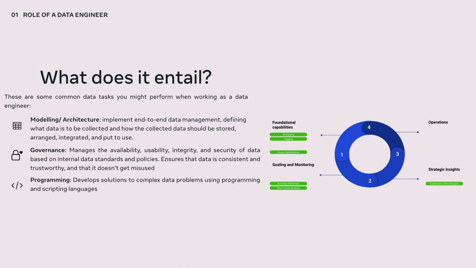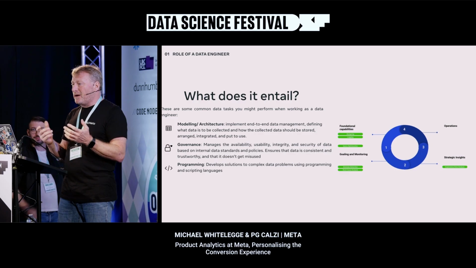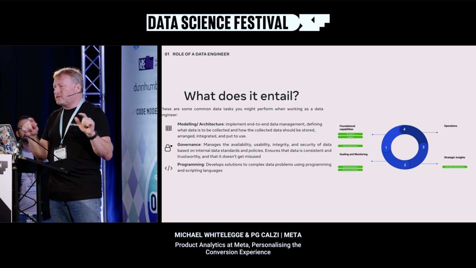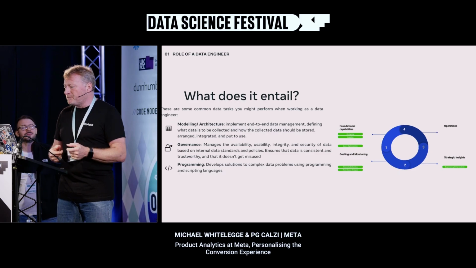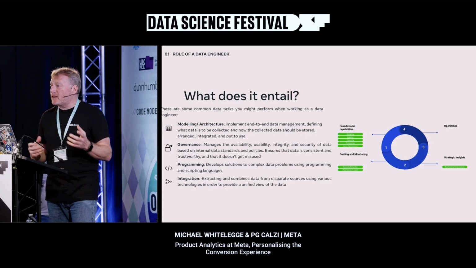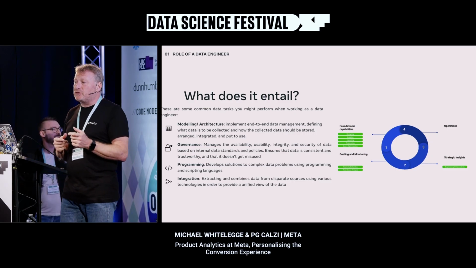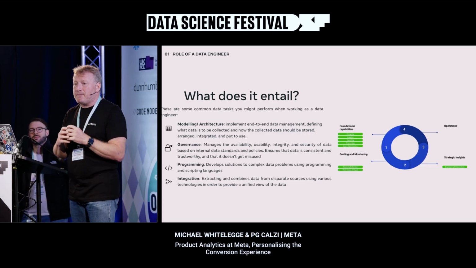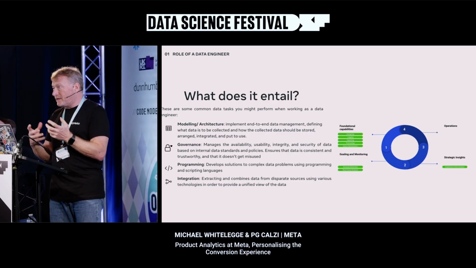Programming. We are data engineers, so they're pretty proficient in Python, SQL, maybe Spark, a few other languages as well. Some are pretty good. The code that we use drives our web-based development. Integration, so that's how do we bring data from multiple sources? How do we make sure that it fits together, that we don't get different numbers from one source to another when they ought to be correct?